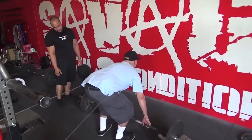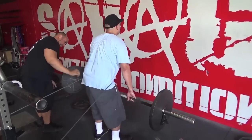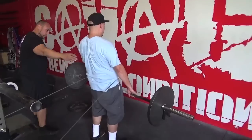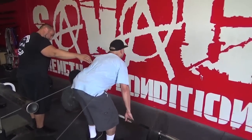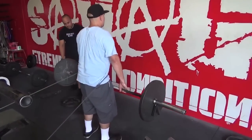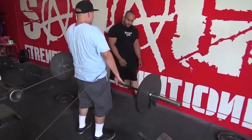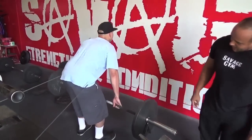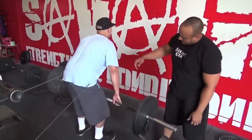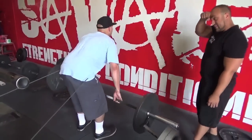Good. So bring the bar in, touching with the shins, just as a point of reference. Good. Tight. Sit back. Good. Push the chest out. Slow. Slow. Got the hips there. Good. There we go. Much better. Sit back. Slow. Got the hips there. Good. We'll go 2 more. Sit back. Good. 1 more. Sit back. Keep this tight. Good. Done. Way better.